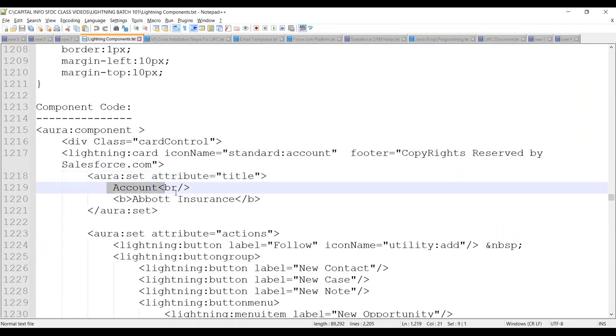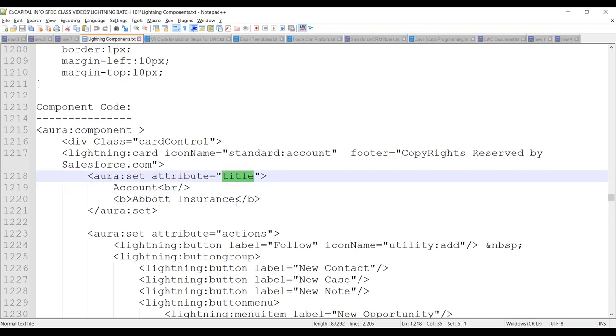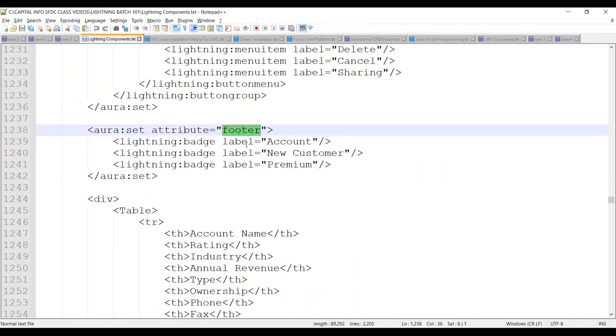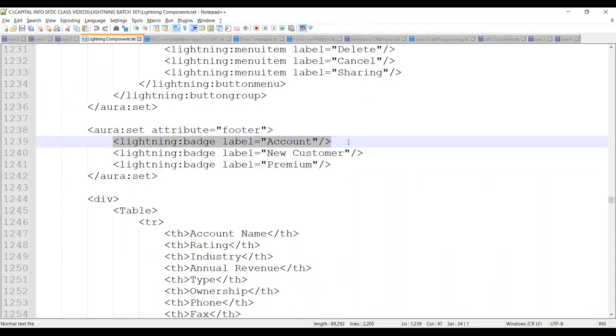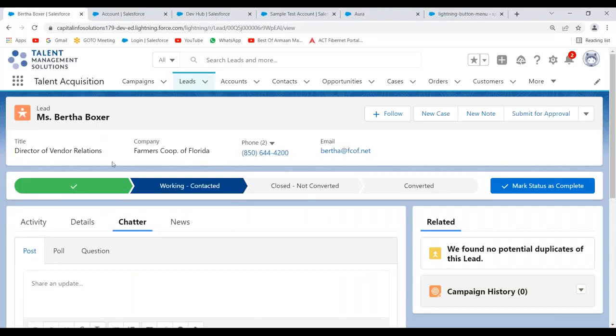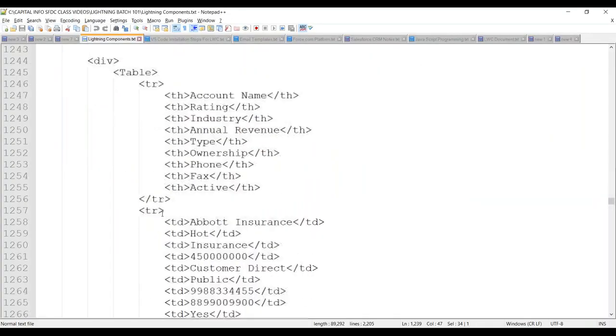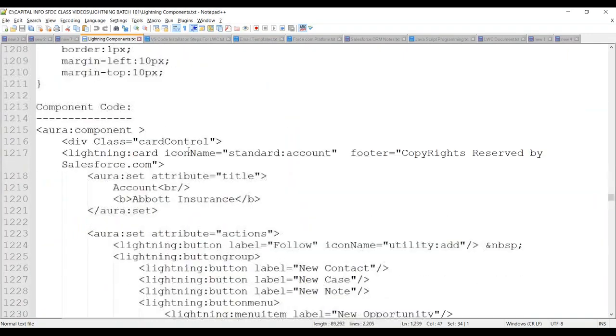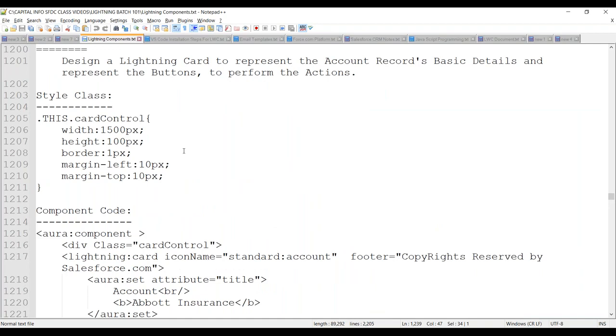That means please represent this content in the title part. In the footer part also we have placed some content here: account, new customer, and premium, where we have used some lightning badges. To represent this content, I have prepared one table over here, and by using the table I have represented the data as well. Now, how to represent this information, we'll see as part of this lightning card component.